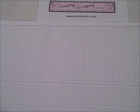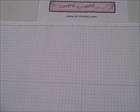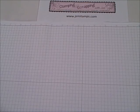Hey there, Stampers. Today I'm going to show you how to make a paper bag scrapbook album. And this is a really cute thing that you can do. It's a great kids project too. And today I'm going to do one using the Nautical Expeditions paper. And it's going to be a Father's Day gift for my husband.